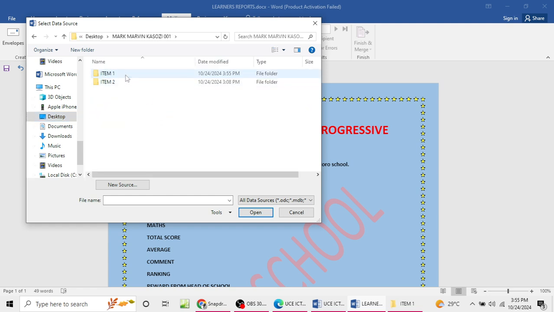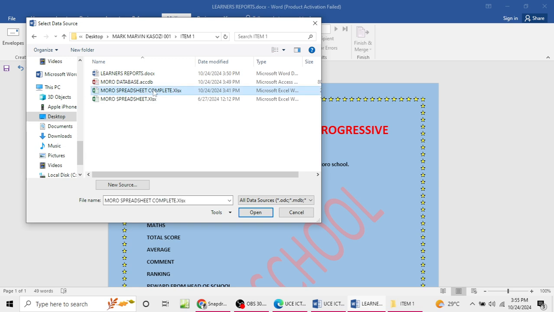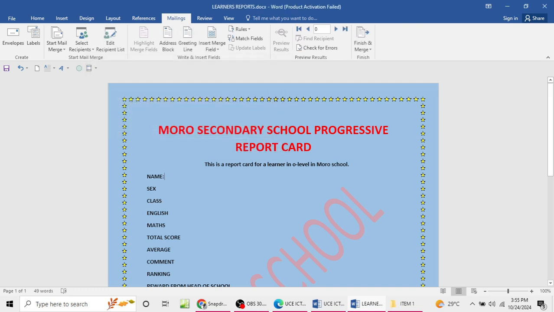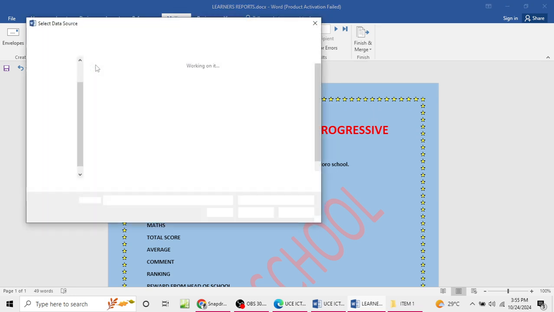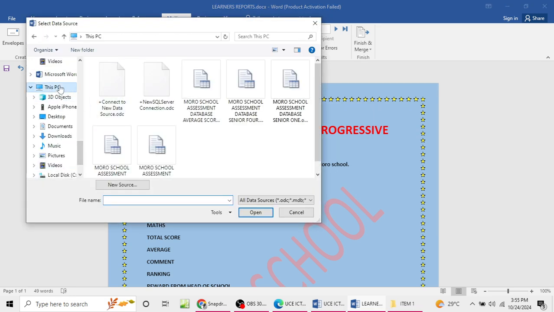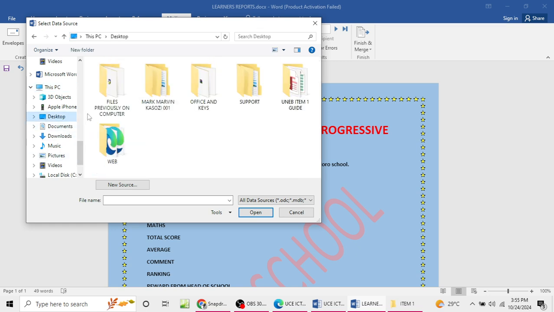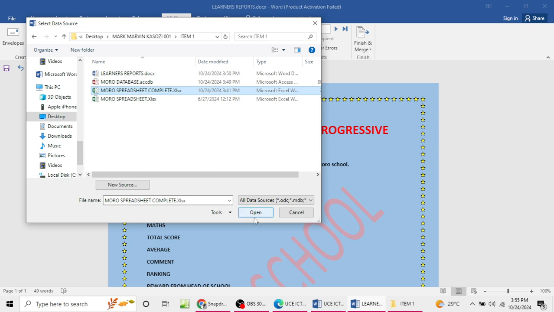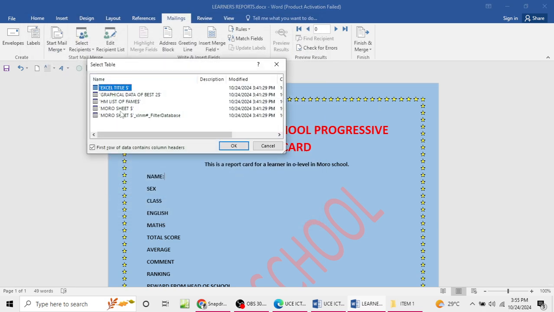I'm using this folder, item 1, then Moral complete, open, and hit OK. Sorry, I didn't differentiate the sheet I'm using.